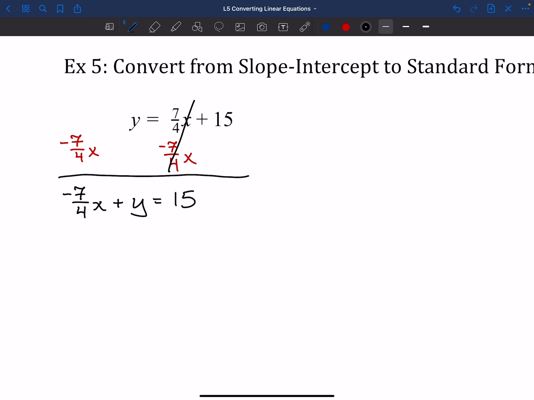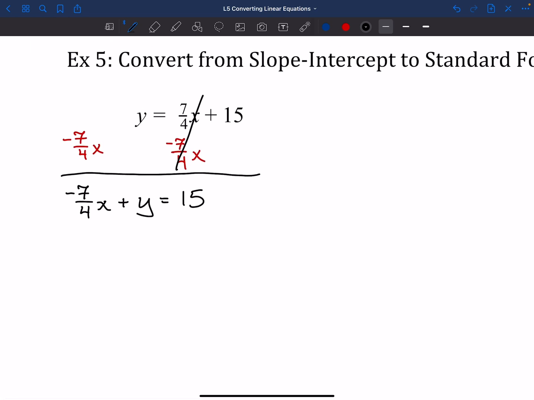All right, so this one's real gross, right? Not only is our leading coefficient a negative number, it's also a fraction. So the way that we're going to get rid of that is we can combine those steps into one big step, right? Remember I was talking about, we can get rid of the fraction and flip to positives all at the same time. So what I'm going to do is I'm going to take that common denominator we would normally multiply by, which in this case is 4. I'm going to slap a negative sign on it. Right, so again, what that's going to do is it's going to both get rid of the fraction and make that leading coefficient positive all in one step.